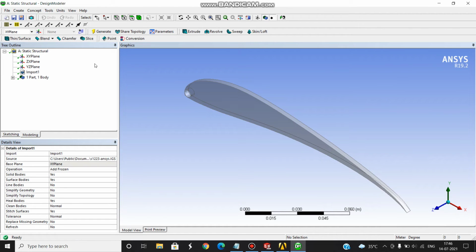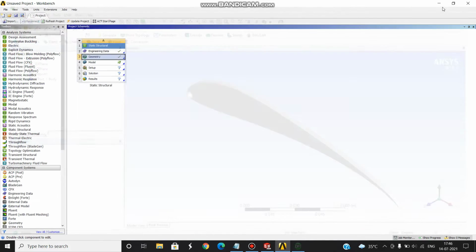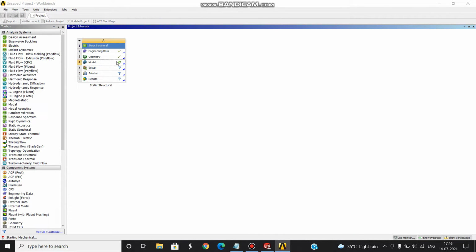Generate, and as you can see, there has been a small mistake by Ansys. My 3 mm width airfoil was filled, but as you can see, it is hollow inside. So you have to go to operation, and you see that the add frozen option is selected. You have to go to add material. Now if you click on generate, see, this is filled. Now this is accurate. This is what I have created. So now you can get out of here, and then you can go to model where you will create the mesh and all.